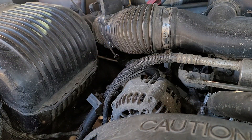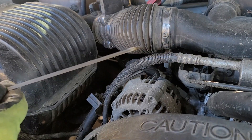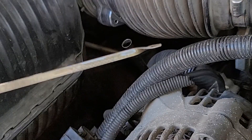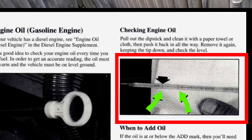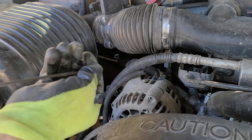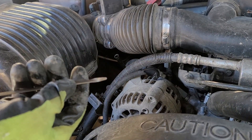When you check your owner's manual, it'll normally tell you what is the safe level for your oil to be at. In my truck's owner's manual, it specifies the area where the oil needs to be in order for it to be safe to operate without damaging the engine. I try not to let it reach the bottom of the safe level, because at that point you're just playing with fire.